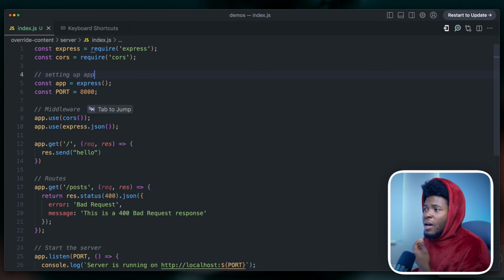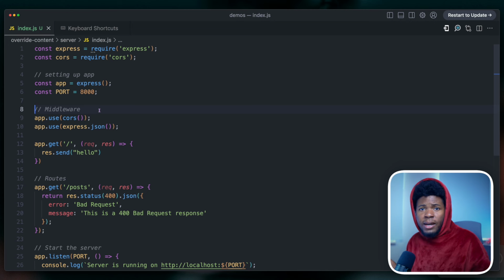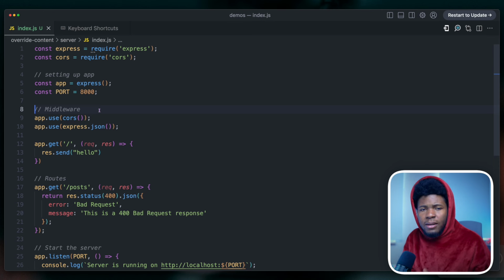And you can see here, I also have this tab to jump, which is the AI thinking, oh, you probably want to make changes to this line too. So when I press tab, it jumps to this line, and then it's probably going to suggest something, although in this case, it's not suggesting anything. Now, this looks very convenient. I press tab and I accept what the model is suggesting. And if it is suggesting the right thing, then this is good.